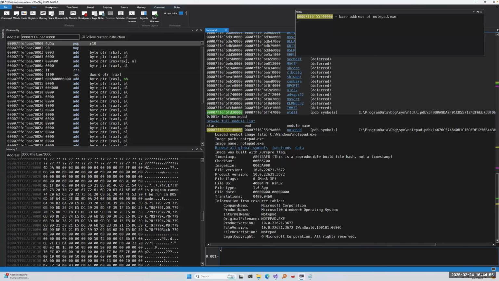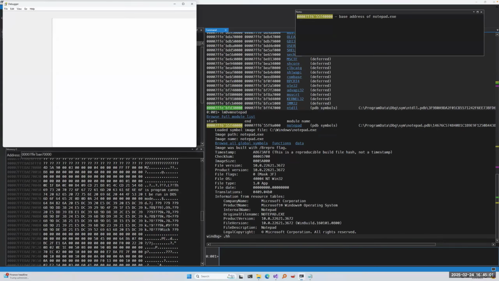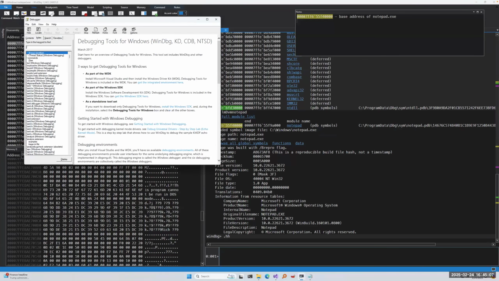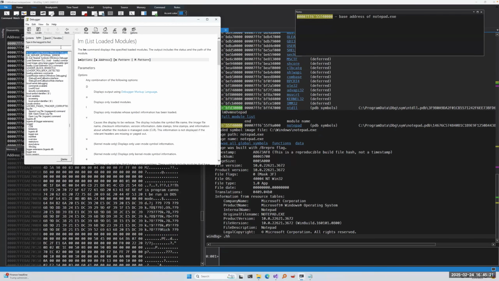While I'm thinking about it, WinDbg has a pretty decent help menu. You can type .hh and open up the help menu. You can also give .hh the name of a command, like lm, for example. Or since we're already here, you type in a keyword, type lm, and hit enter. It'll take that first hit, and it tells you a little bit about the command, what it should be used for, to list loaded modules, and it gives you some of the various options that you could pass to it.